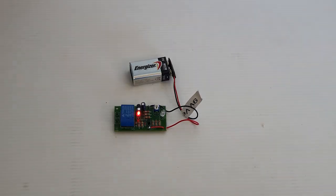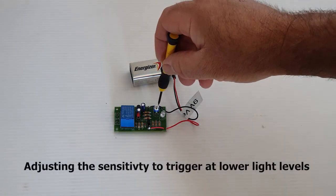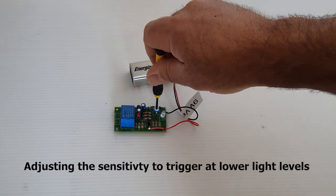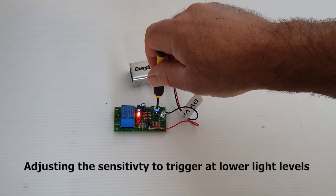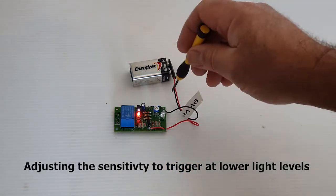The final kit in this starter pack is the light sensing switch. This is our part number FK401. This kit is adjustable for different levels of ambient light to trigger the output switch. This is often used as a dawn detector, an open door alarm and so on, and it often is part of a more sophisticated system.